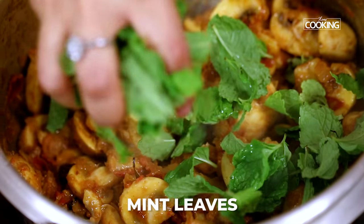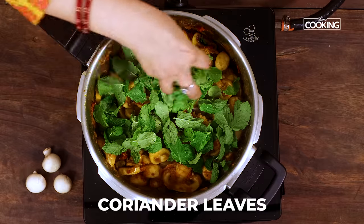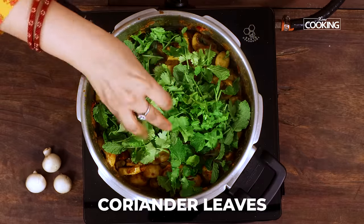Next, add a handful of fresh mint leaves, a handful of fresh coriander leaves. Just mix it all in.